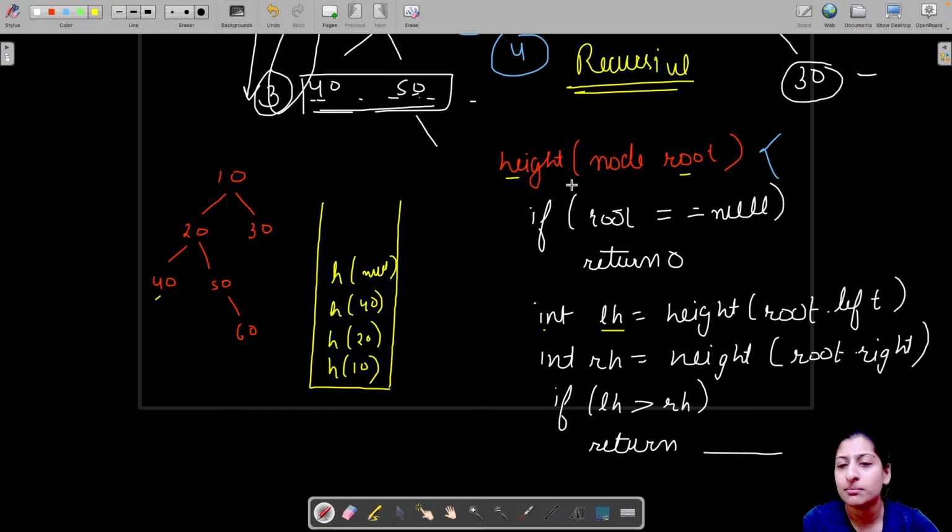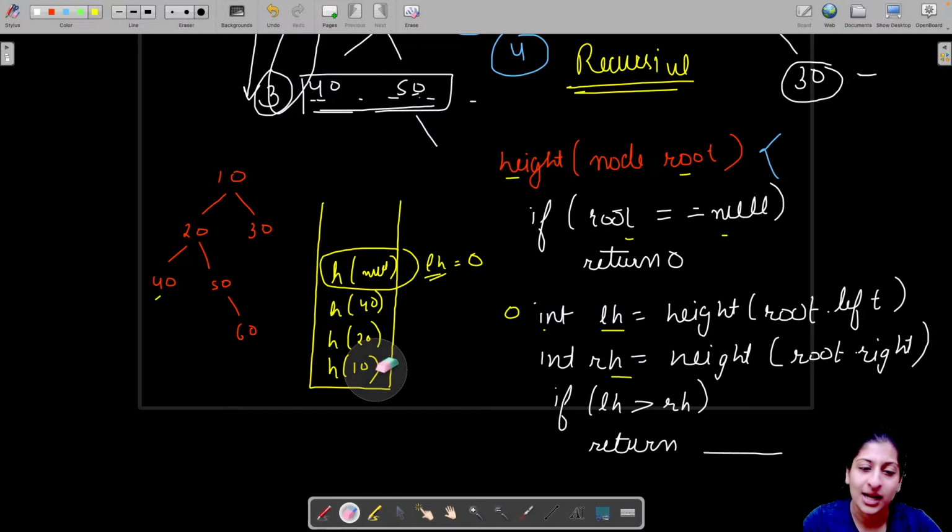So when I end up making a call to null, I hit the base case condition. Now the root is null, so I return 0. This 0 will be returned to the left height of what? The left height of the function which made a call to this height by passing null as a root, right? So its left height has gotten its answer as 0. Fine. So since this got its answer as 0, I'll move to the next line of code, and first of all I'll remove it from the stack. Why? Because it has gotten its answer.